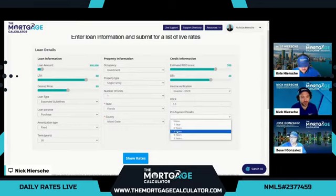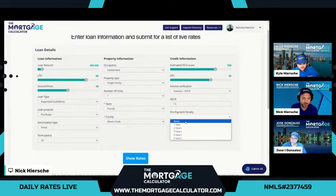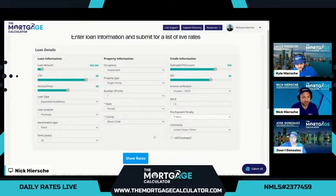And the final thing is a prepayment penalty. 3 years is what we always select for the demo. We can select 0. That will cost more and limit the amount of programs that show up. We could also select 5 if we want, but that will, again, limit the amount of loan programs. So 3 years is the most common. So that is what we use for the demo. So with these settings, let's check out the DSCR options.